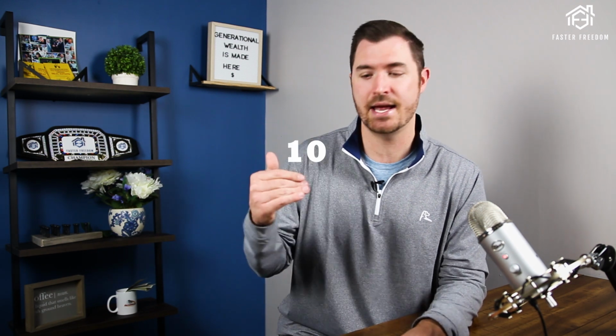The only way you're able to buy that house at that discount is because it needs work. Not very many people are willing to buy a house that's not 100% done and move-in ready. Those houses that are move-in ready, 100% done, freshly rehabbed, or in great condition, those are the houses that are going 10, 20, 30, 40, $1,000 over asking. The houses that need some work are not going over asking right now, so that's a little bit of a niche that you can take advantage of if you want to live in it.